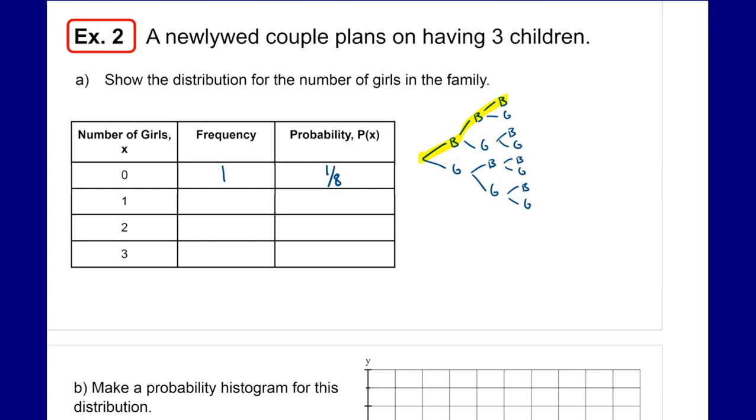For one girl, again, we could go through and look at all the different outcomes or find that there are 3 outcomes where there's only one girl. So that would be 3 out of 8. For 2 girls, same thing, go through and check and you'd find that there'd be 3 out of 8 as well. And then for all girls, or 3 girls, there would be a 1 out of 8 chance. Just by looking at this, we can see that 1/8 plus 3/8 plus 3/8 plus 1/8 works out to 8 out of 8 or 100%. That makes sense, right? Because the probability of all the cases should add up to 1 or 100%.